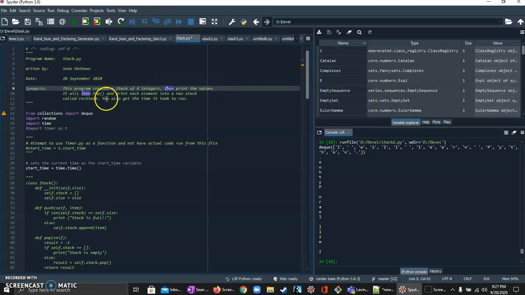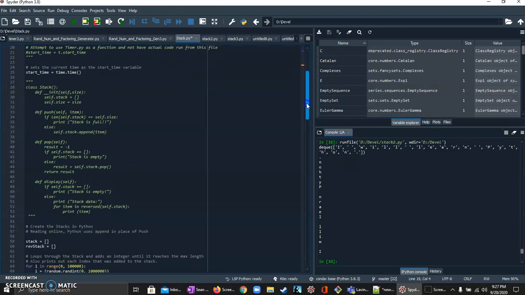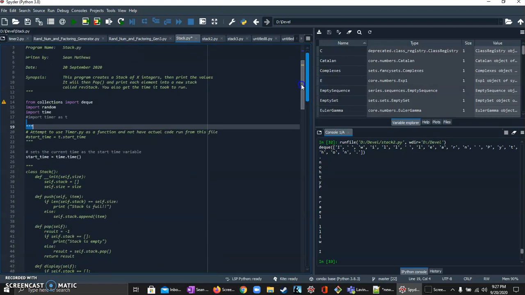It will then pop all the values, print each element, and throw them into a new stack that I called rev stack, for reverse stack. It's almost like a slinky. You've got everything rolling into something, and then you're popping it out into a different one in reverse order. Like a slinky going down the stairs is how I picture it in my head.